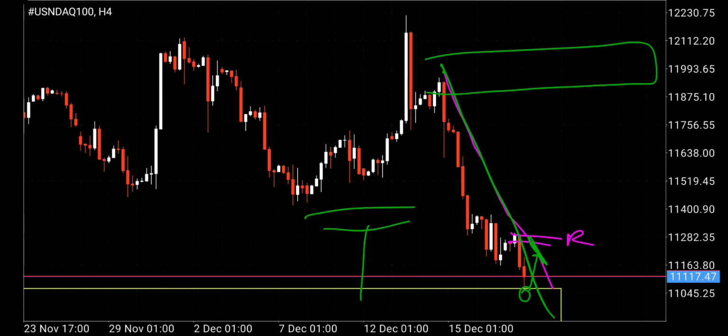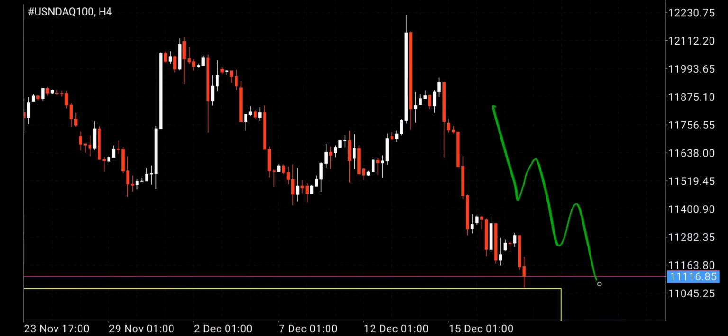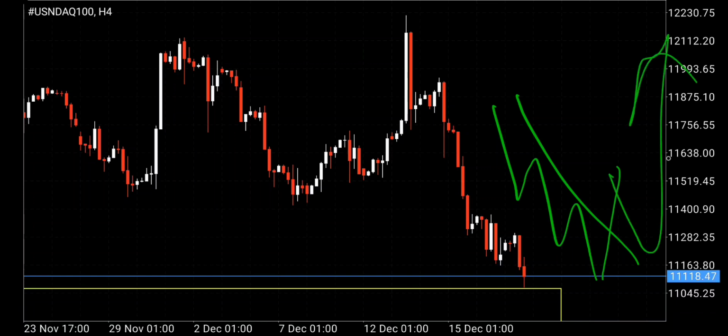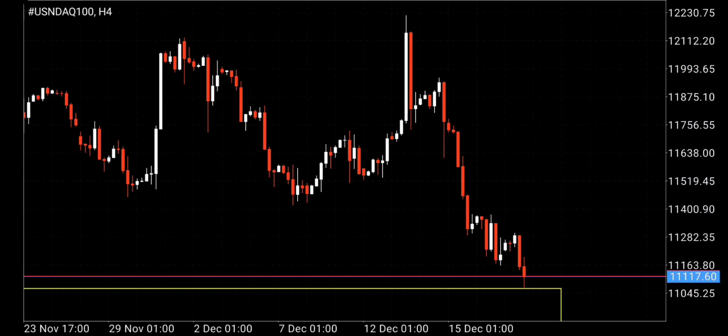You are not gonna take a trade where you're gonna target anything up, at least until these guys are taken out, at least until this trend line is taken out. Then you know that the momentum has shifted. Then now you can plan a trade for long term. But if you're planning to buy here, you need to exit somewhere around there. It's much safer that way.